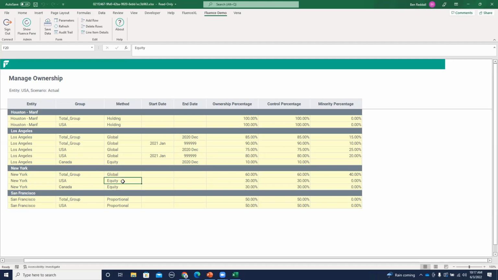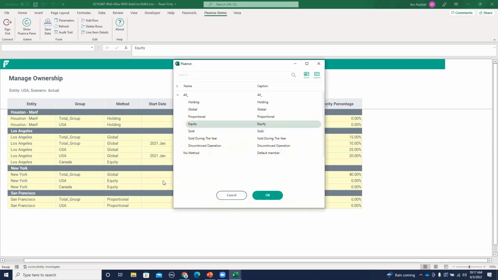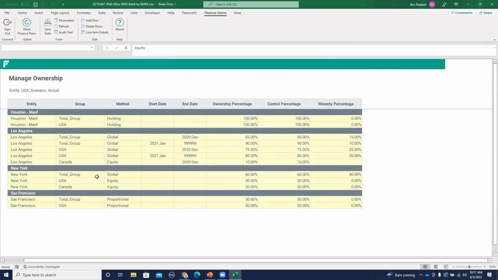You can also see that within here, New York is owned by two different parents, USA and Canada, both at 30% equity method. So again, you are just defining and picking the methodology you are defining for that. When it gets up to the total group, the system knows that it's owned at 60%. So it needs to know that it's going from an equity pickup elimination to a minority NCI elimination at this level. So it handles these complexities, handles these cross ownerships, handles the ability to have different ownership at different levels within the organization.